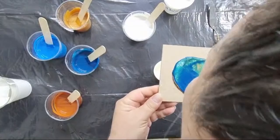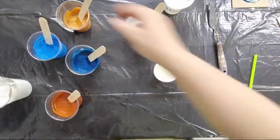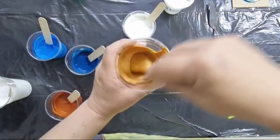Now it all mixed together, but a little lacing. So I don't know. Maybe I should thin this down just a touch. This Extreme Sheen bronze. Just a little bit.